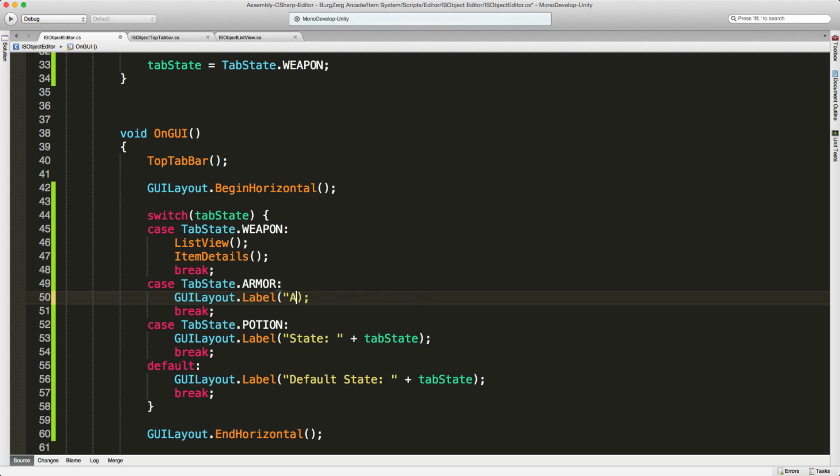So I'm just going to say armor. Make sure you actually get that extra parentheses in there. Potion. Default state. About, even though about is not the default right now. Okay.